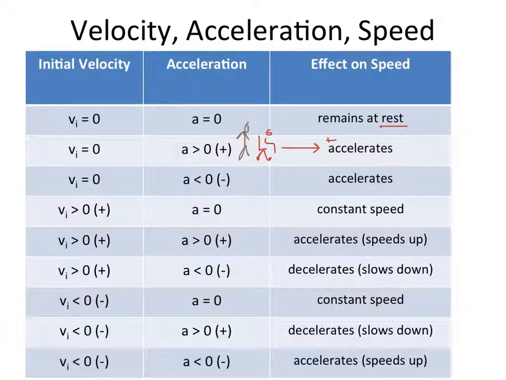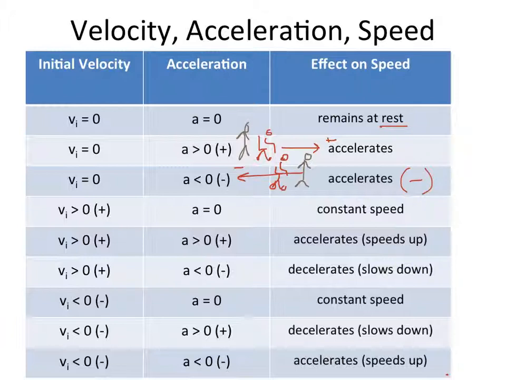What if you have an initial velocity of 0, but you receive a negative acceleration? All right, well, you're sitting right here in your chair, that's your rolly chair, and your friend comes along and applies an acceleration to you in the negative direction. You're receiving a negative acceleration, but you're still accelerating. You're going from rest to some sort of motion. So you're getting faster and faster, but in the negative direction.